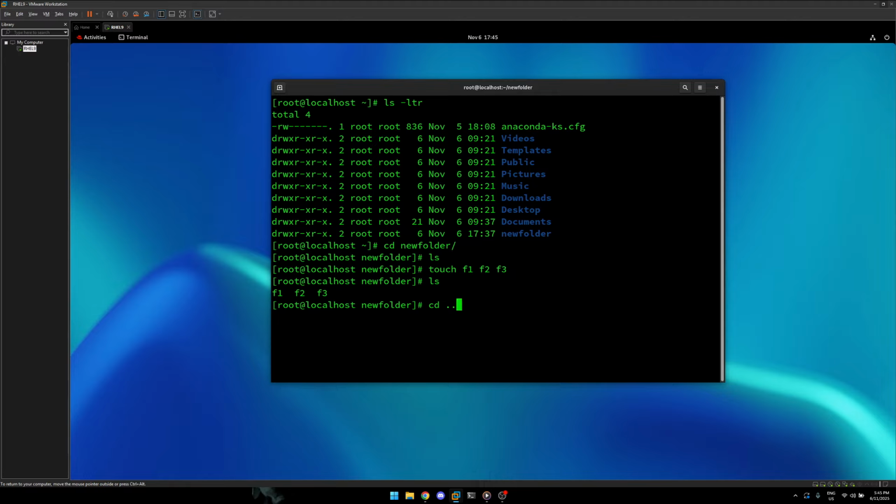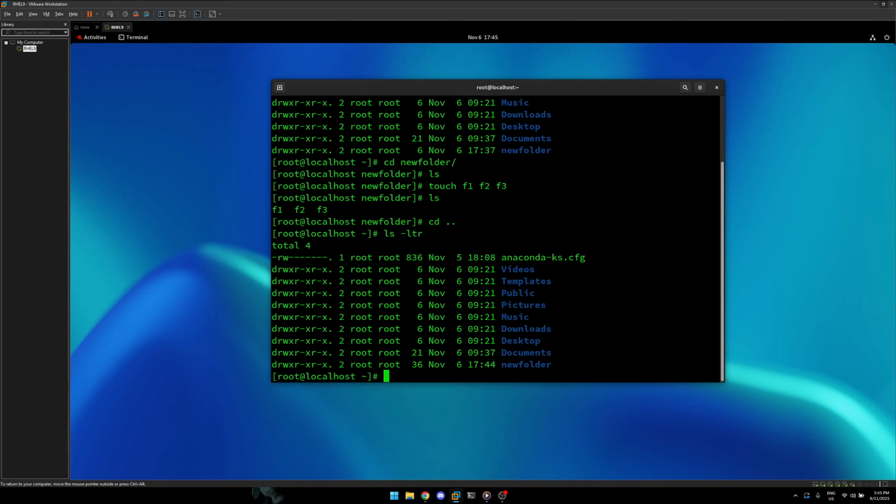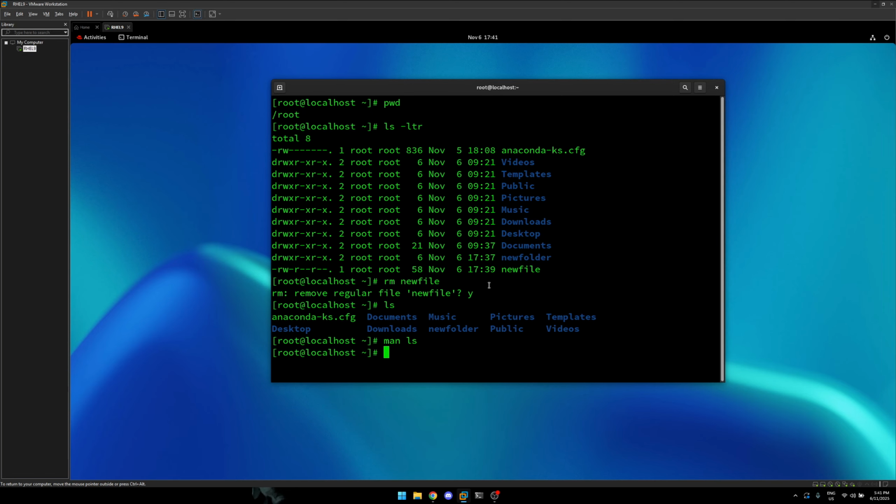So if you think about a file structure, they are basically multiple layers. So if you want to go back one layer, use cd space two dots, you press enter. And now if we were to go ls -ltr again and print everything, you can see we've moved back one section.